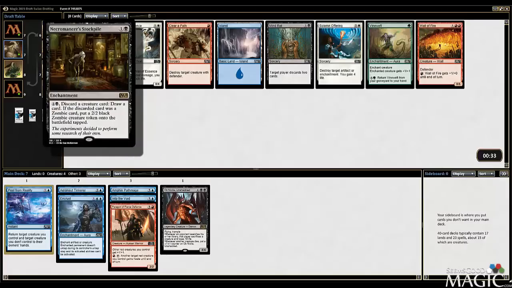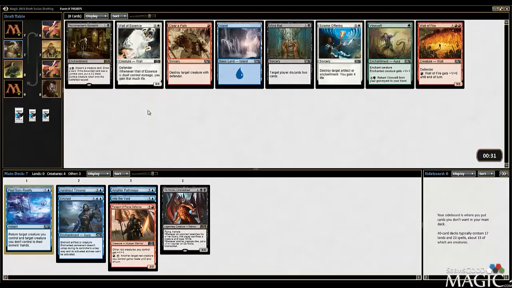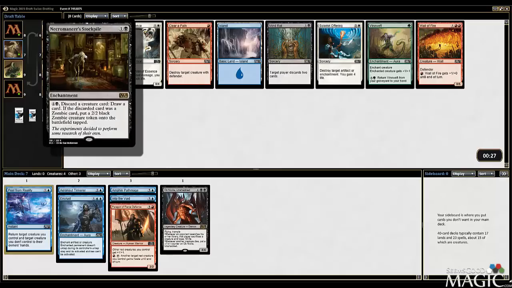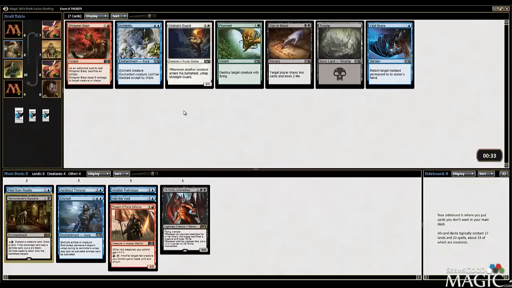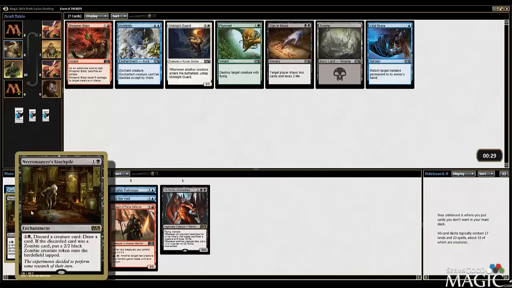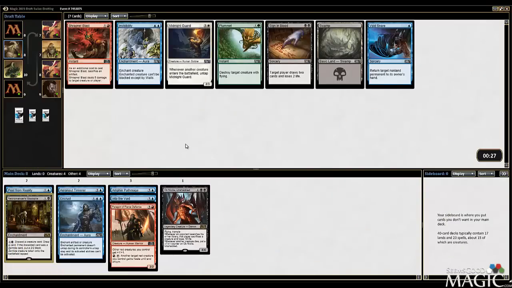Stockpile. Well, I don't have any zombies yet, but there's nothing else in this pack, really. Mind Rot, I guess. Let's take the rare. It's not like I'm likely to play it, but if we end up seeing some zombies, I wouldn't mind trying.